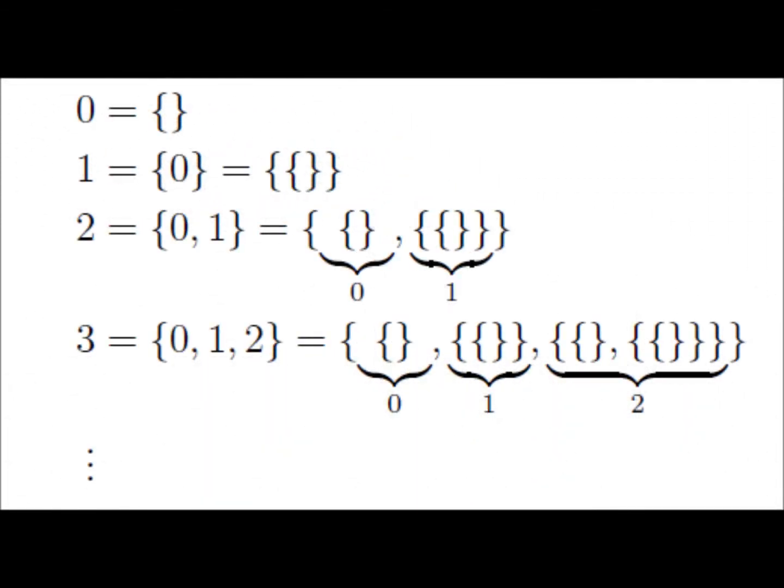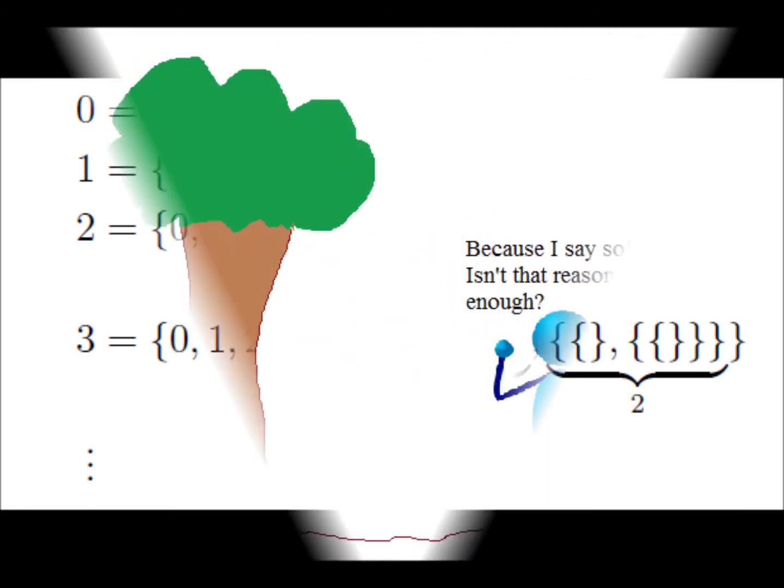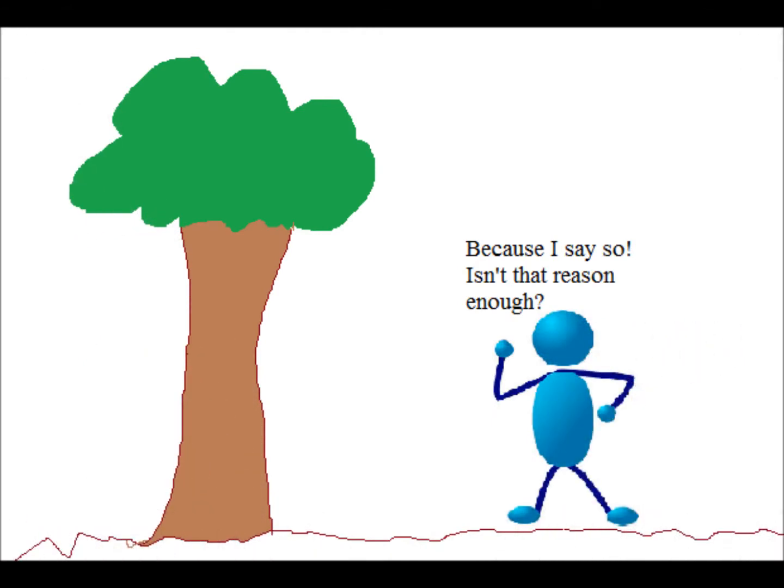And we want to continue doing this for every number. And we want to do it that way because we're trying to define the numbers in terms of sets. This construction is pretty straightforward and offers simple reasons why, for instance, the number 1 is less than 2, or when you have any 2 distinct numbers, one is always larger than the other. However, the explanation does fall a little bit short because it seems artificial. 0 is the empty set because I say so. Then everything else kind of follows from there.